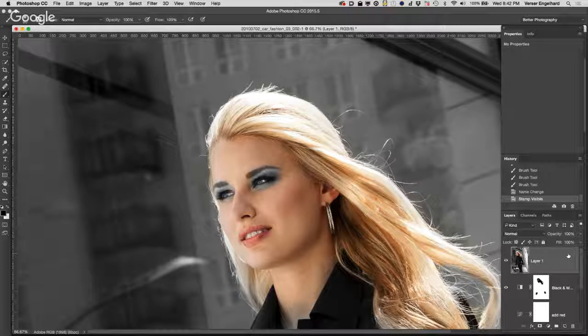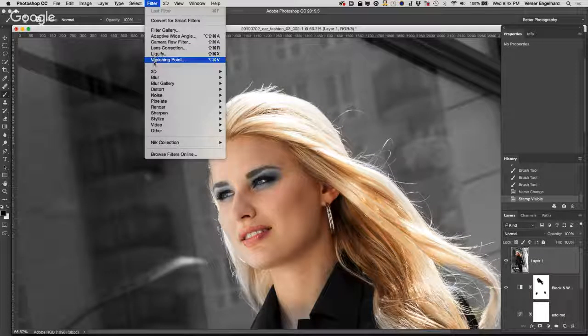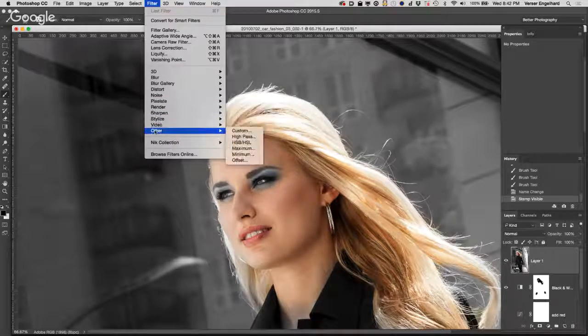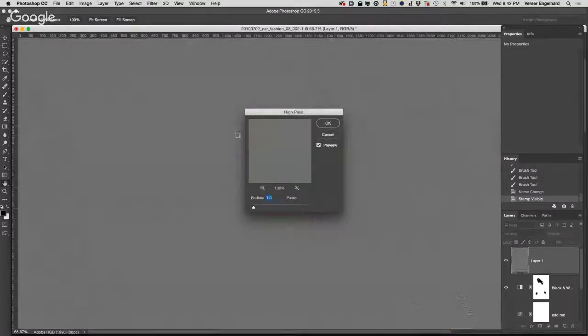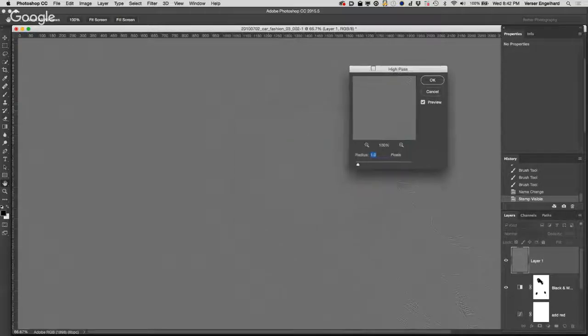Okay, so the next thing we're going to do is this. Up to the filter menu, down to, I never remember where this is, down to Other, and over to High Pass. And a dialog box will open up, and your image should change to grayscale. And you should have a thing down here that lets you change the radius. The radius you want to use is right around 1. A radius of 0.9 to 1.1, 1.2 is pretty much the only place that you really want to go.